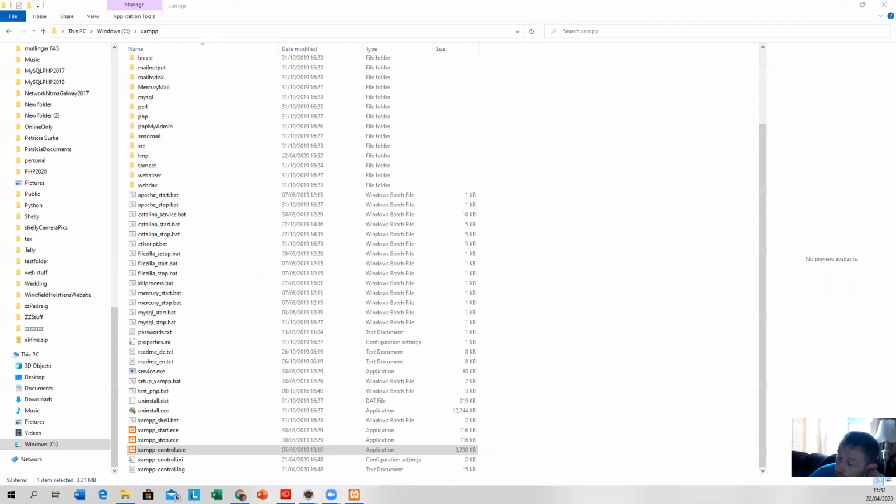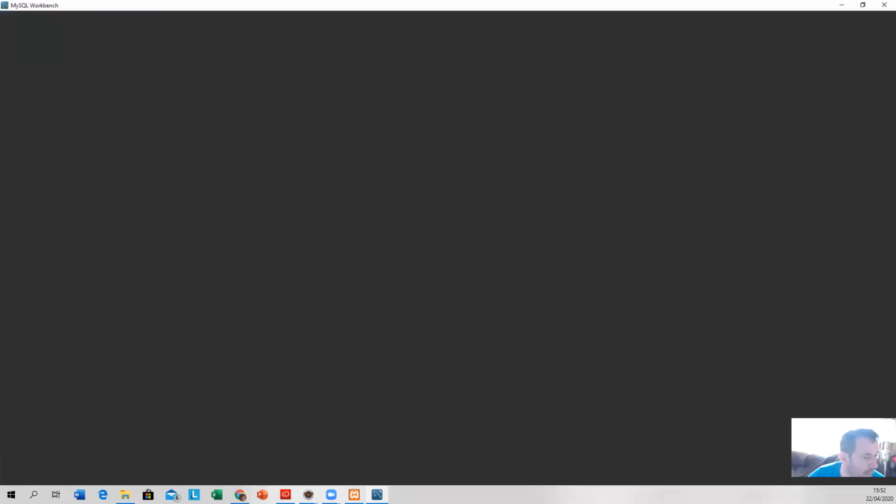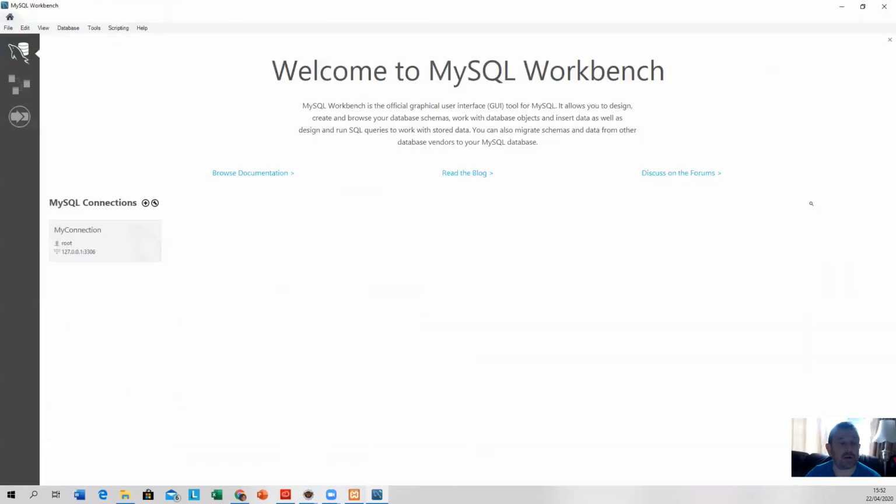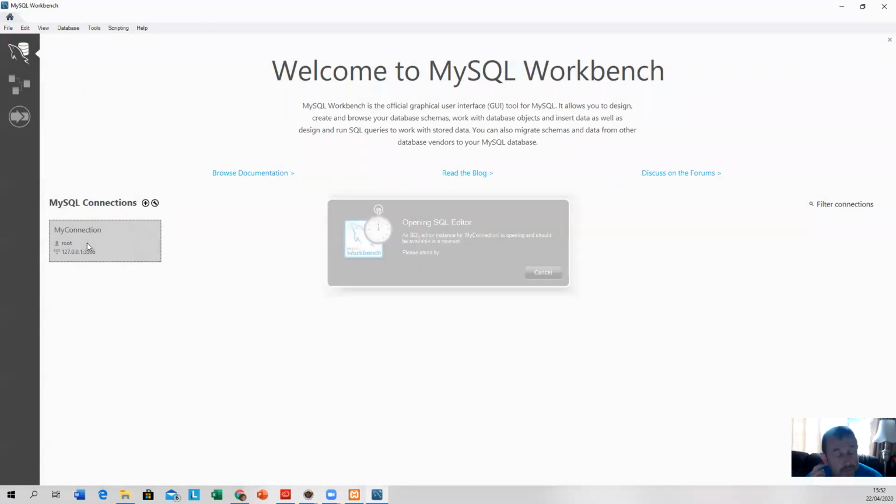I'm going to have a look at the World database. Hello, where have you gone? Why is this machine so slow today? Okay, so here's my MySQL Workbench. Make the connection.